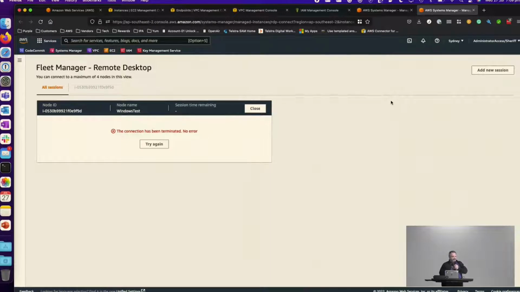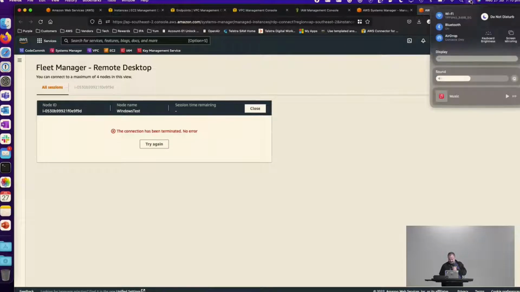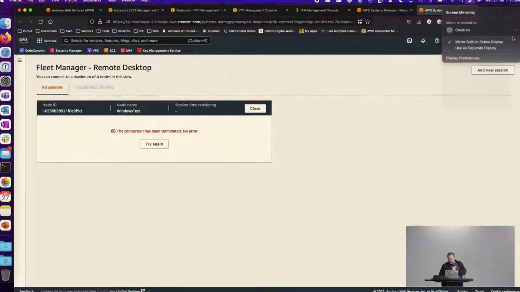So that is Fleet Manager, and I'm just blown away by all those extra features. If you're managing a whole bunch of EC2 instances, especially Windows servers, remote desktop straight from your browser is awesome. Obviously, one thing it does mean, now that you've got all this access, is make sure the permissions that you give your users are appropriate. So let me jump back to the presentation.